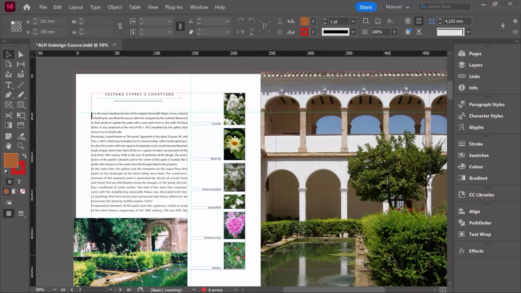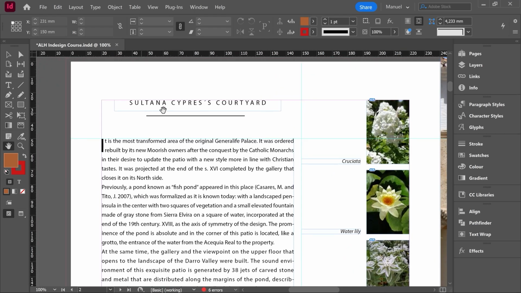Hello people and welcome to this new class where we are gonna see another feature of the text. We can check that we have here a title and a text content, right? Imagine that we want to make a spelling correction of this text. Of course, InDesign has this kind of tool, so let's use it.